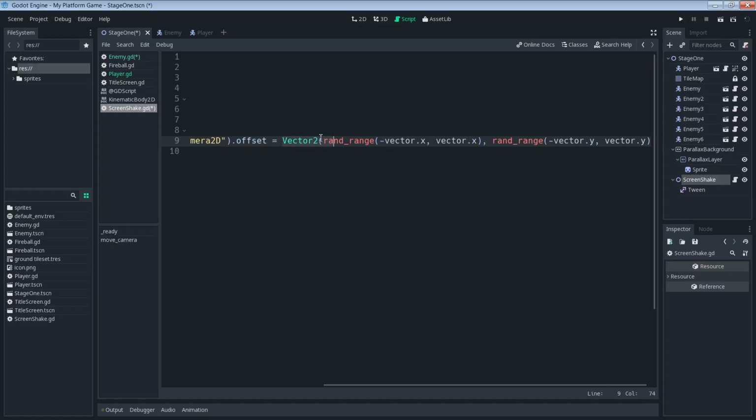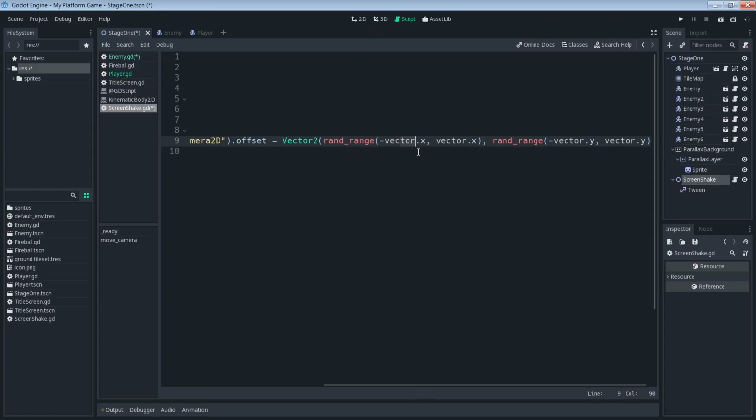So rand_range, what this does is it takes two arguments, right? This argument 1 and argument 2. And what rand_range will do is it will pick an integer between these two numbers. So between a negative vector.x and a positive vector.x.